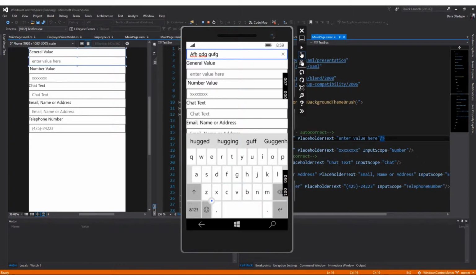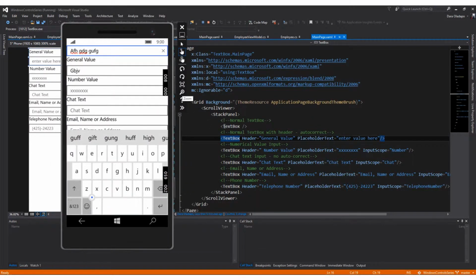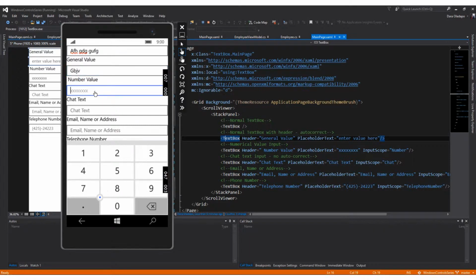So this is the basic text box, and then another text box of another kind, but now with the header. You can see right over here, this is the header for the text box, but this has no header. If you look at our code, there's the first text box right over here, and this is the second one with a header. In Windows 8 by default you don't have these controls, and this allows you to enter the numerical value of things straight from the box.